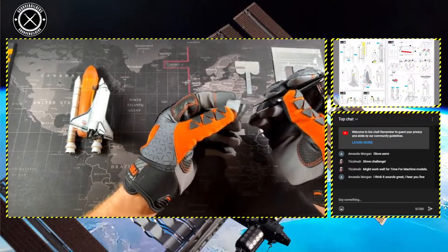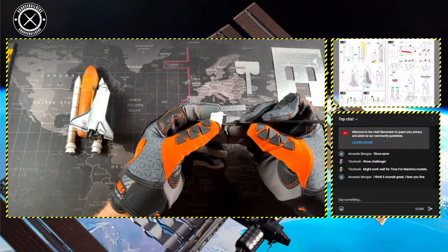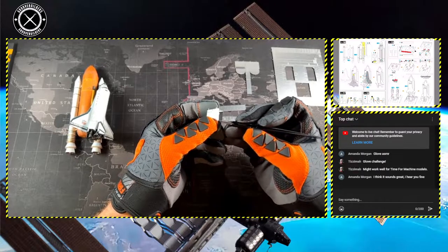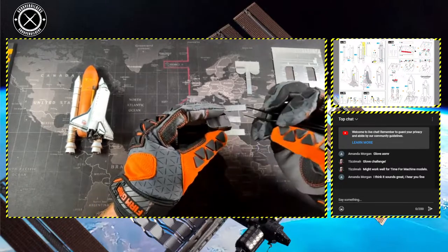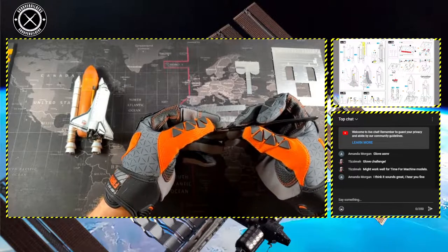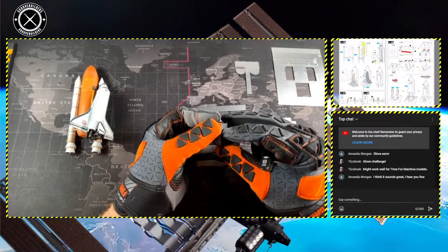Okay. Now when we get down to this little ledge here, you see these little bends? We're going to go like this. It's a hard bend. Okay. So hard bend and then another hard bend. Just like that. And then I'm going to take this back side here. There we go.